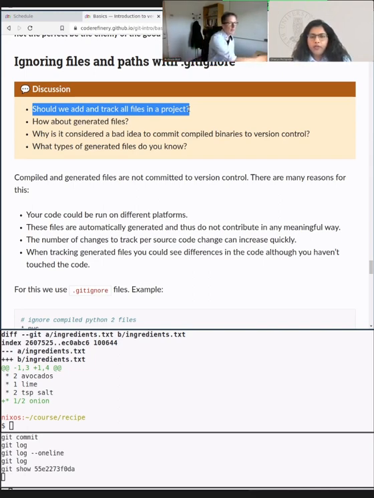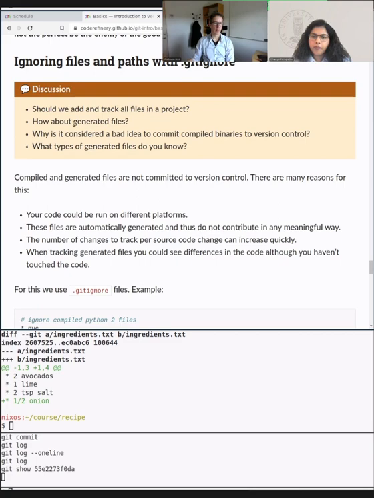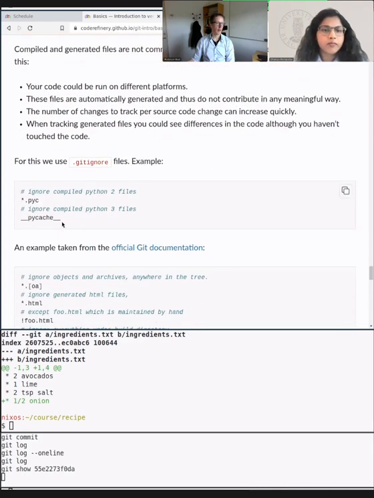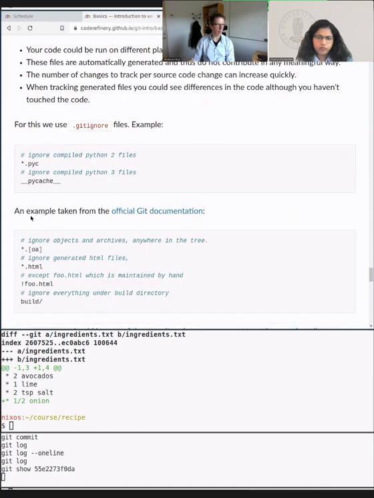I wouldn't add all my files if I am doing some kind of collaborative work, especially the auto-generated files when I compile some code, and also the binary files. Yes, and I apologize for the jargon, but depending on your programming language, there are typically files that are generated. In Python, if you write Python, you have maybe seen these compiled objects. If you write C, C++, Fortran, you have maybe seen files that end with .o or .a, archive files and object files. These are files that are generated from your source code.